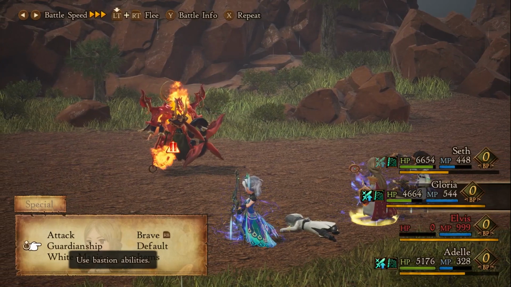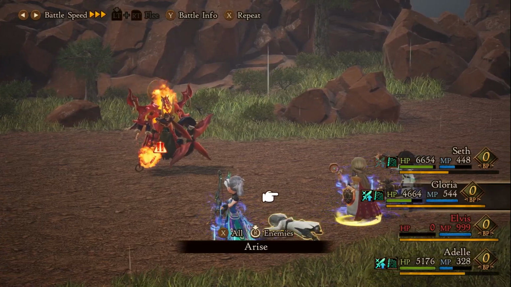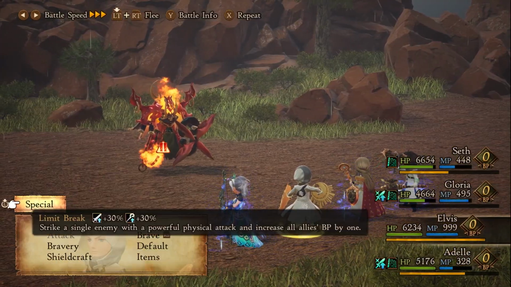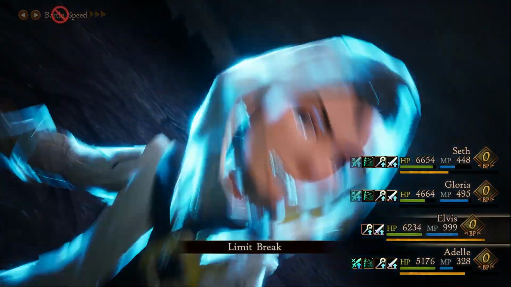Unfortunately, right there, Elvis got one shot by an attack that instantly kills you if you have dread, so we'll just get him up. There we go. And then we have Elvis back up. Let's go ahead and use Limit Break here. Let's get this attack boost. Alrighty, I've got this.